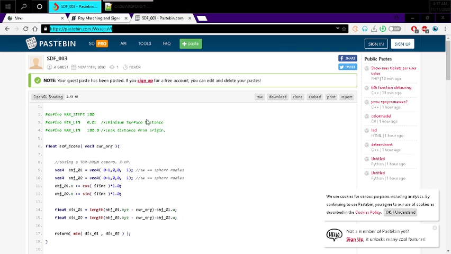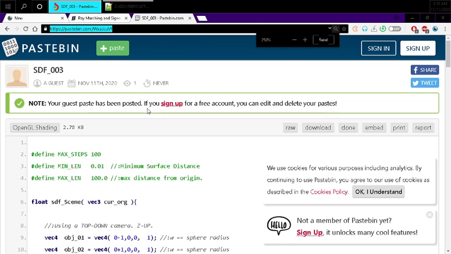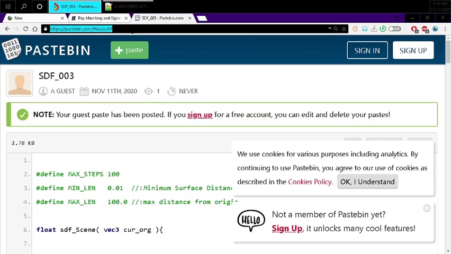So WXAJCUVF, and the capital letters are W, J, and V. Okay, anyways, I guess I could zoom in on this. Will the URL get bigger when I zoom? No, the URL doesn't get bigger when I zoom.